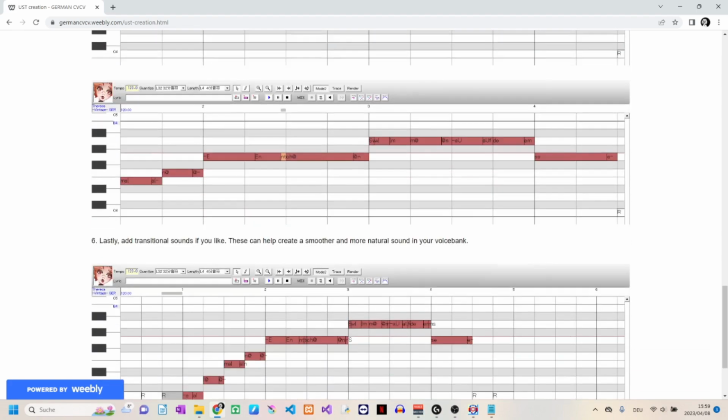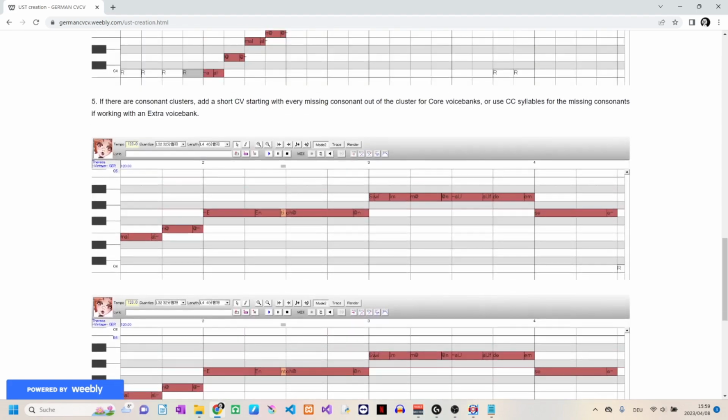So now to everything we have ignored before. In case you are working with a core-only voice bank, you will have a CV syllable which starts with the consonant you have ignored beforehand, and just cut it very short so the vowel won't be present in the UST. For example, here we have dash E, en, and now this T syllable cut short, so it sounds like ent.